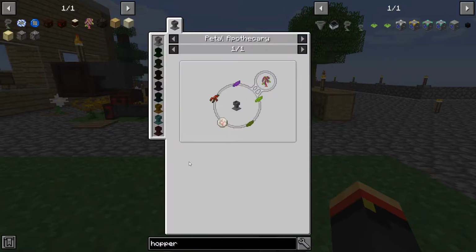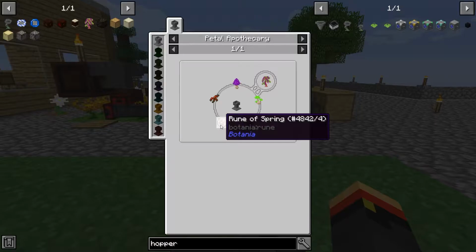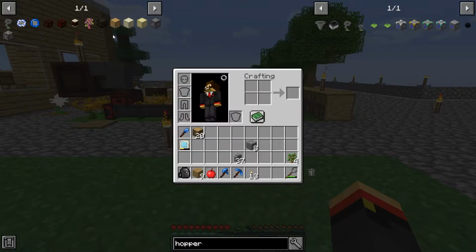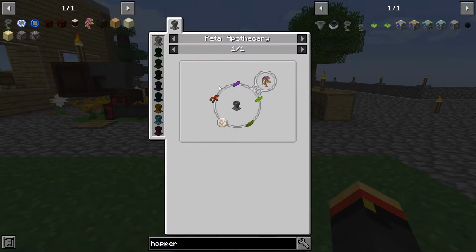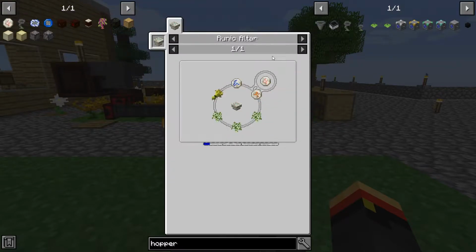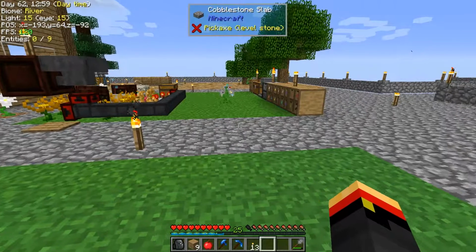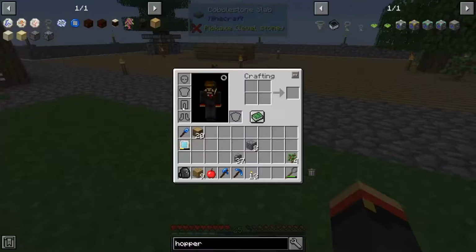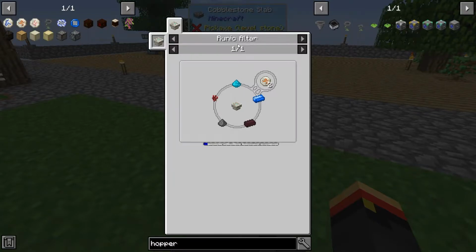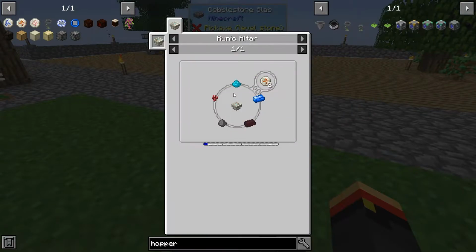Let's start by getting the jaded amaranthus. We're going to need a rune of spring. Okay, that's the thing we'll have to get. So, let's see. The rune of spring is something we'll need. That requires a rune of fire and a rune of water. We should have a rune of water. I don't think we got a rune of fire, though. Yeah, no rune of fire. So, it requires nether wart, gunpowder, nether brick, mana steel, mana powder. Alright, shouldn't be too hard.